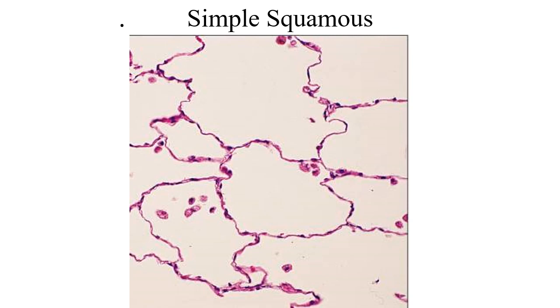For the histology side of things, I'm just going to run through the characteristics that we can see on different slides of the different tissues themselves. Here we have simple squamous epithelium, sometimes called squamous. Remember, the cells are a single layer because it's simple. We're only going to find a single layer of cells. We're then going to look at the cell shape and we're going to see that they are flattened out cells. When we look at each individual cell, they are flattened out here.